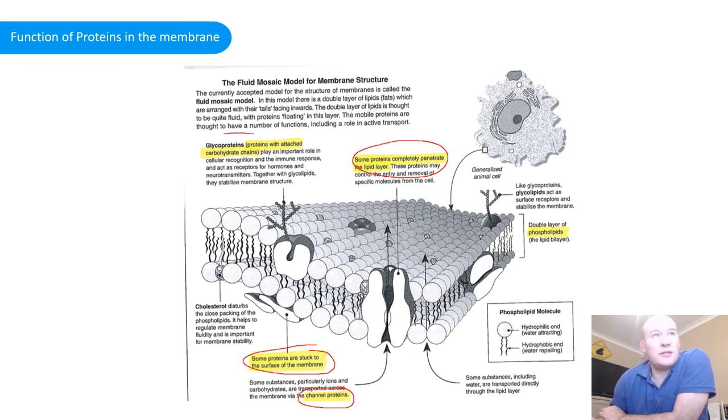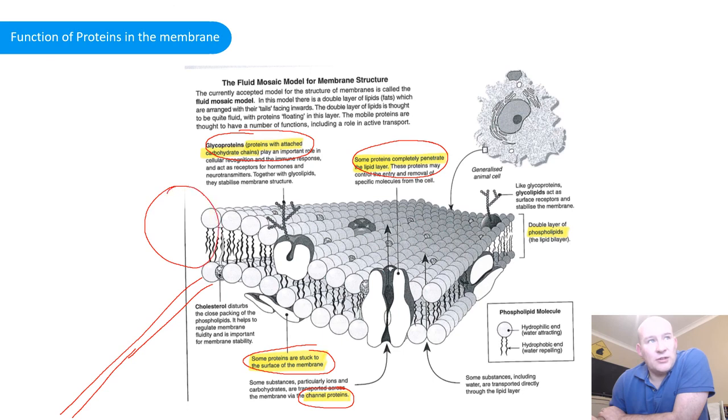Some have carbohydrates attached to them. So there's lots of different functions of the protein on the cell membrane. You've even got the cytoskeleton, which prods in, and you've got tight junctions which seal cell membrane to cell membrane, like sealant.